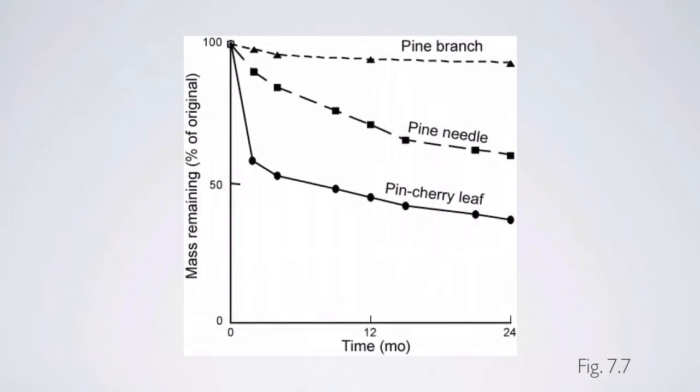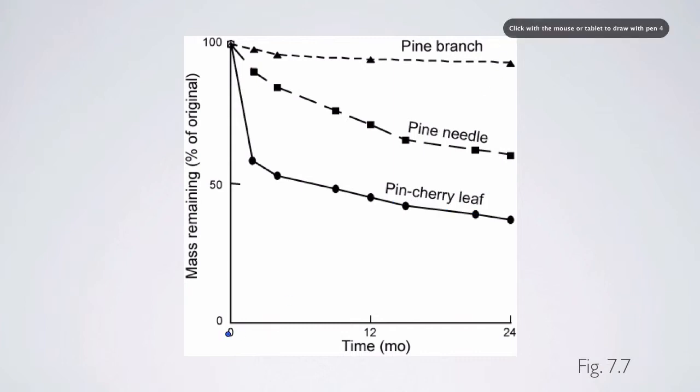Now we can also see that when we take a look at three different classes of compounds or of organic matter. So first we'll compare the mass loss of a pine branch, so the branch of a pine tree, Pinus, and then the needle of a pine tree, which is going to have a lot more nutrients in it and a lot more labile carbon than the branch does. And then lastly, a pin cherry leaf. So pin cherry is a relatively weedy tree, tends to have really high nitrogen concentrations in disturbed areas, for example. We're going to take a look at a leaf of that and compare it to needles and branches of pine trees.